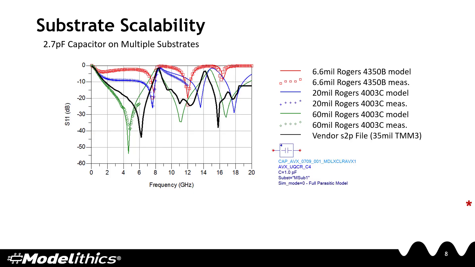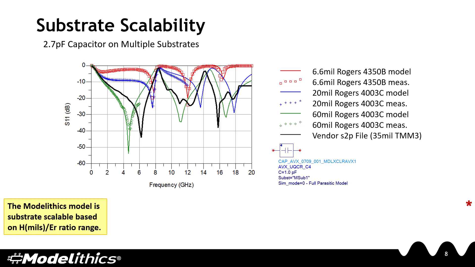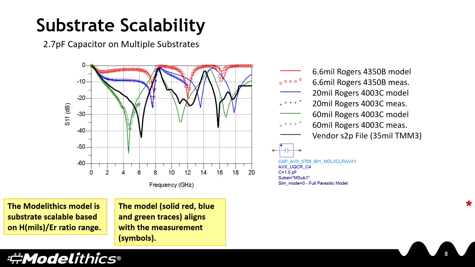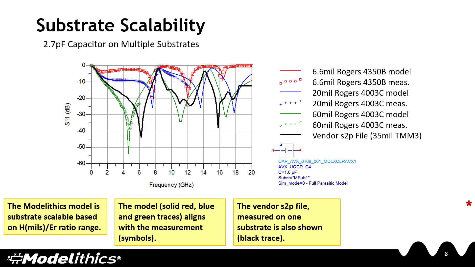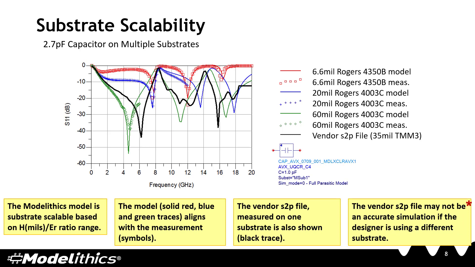A key feature of Modelethics models is their substrate scalability. A model's substrate scalability is evaluated based on the H over ER ratio range — this is the height of a substrate divided by its dielectric constant. The user simply needs to define the substrate in their schematic, and model performance will change as these parameters are varied. In this plot, the model represented by the red, blue, and green solid traces aligns well with measurement data shown with symbols, compared to the vendor S2P file shown with a black bold trace. Substrate has a large effect on part performance, so if a vendor S2P file is used in a simulation of a different substrate, an accurate simulation may not be possible.